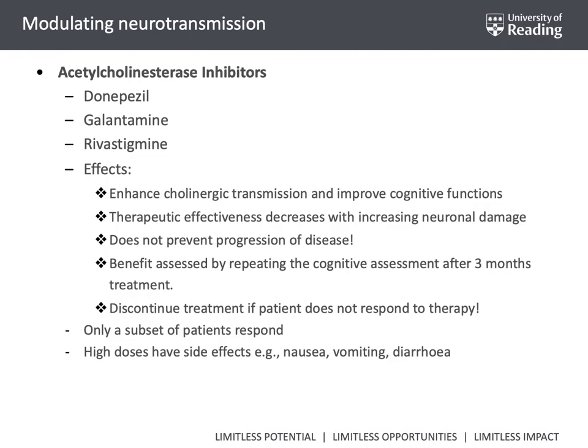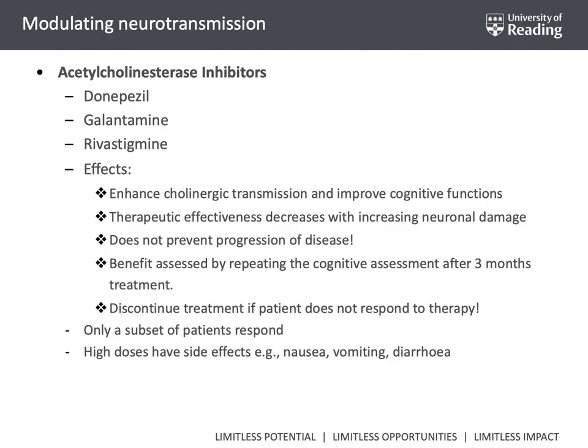One thing you can always think about is as the progression of the disease increases, so does the neuronal loss. If you're then trying to target, boost acetylcholine transmission, then the effectiveness of those drugs is going to wear off in time. And that's what you see as people progress with their severity of the disorder, that these drugs start to become less effective. It doesn't prevent progression of the disease, so these people are still going to get worse in terms of the dementia diagnosis. They're on a journey in terms of that destruction of the brain tissue that these drugs will not halt.